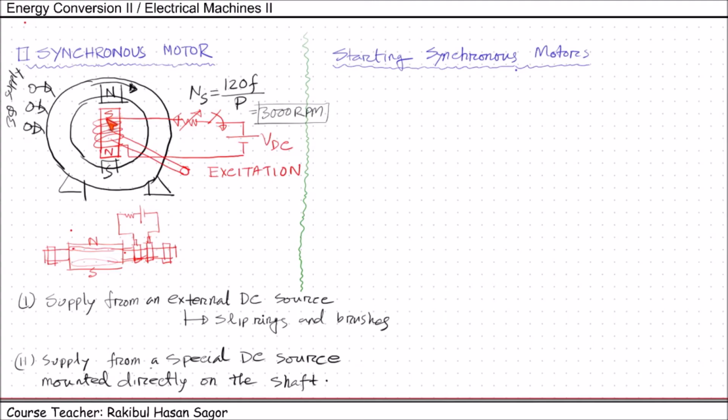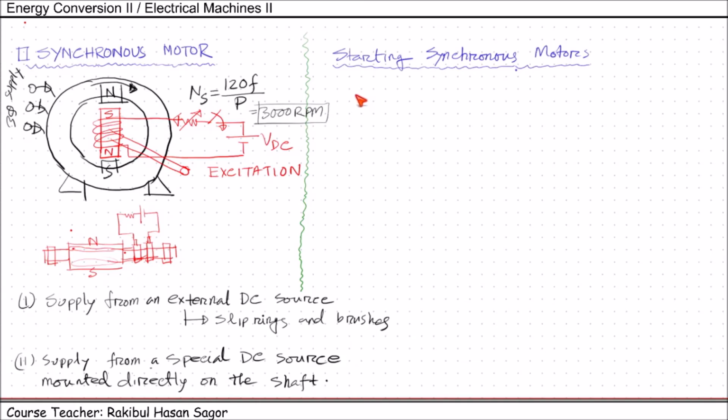As a result, instead of starting, the rotor starts jerking at this position. Neither does it rotate in the clockwise direction nor in the anti-clockwise direction. And this happens due to the high speed of the rotating magnetic field right from the beginning and the high inertia of the rotor at the starting period of the synchronous motor. And that is why a synchronous motor cannot start by itself. Hence, in order to start a synchronous motor, we need to take some measures.